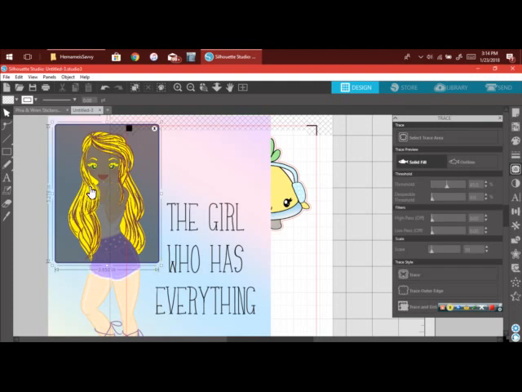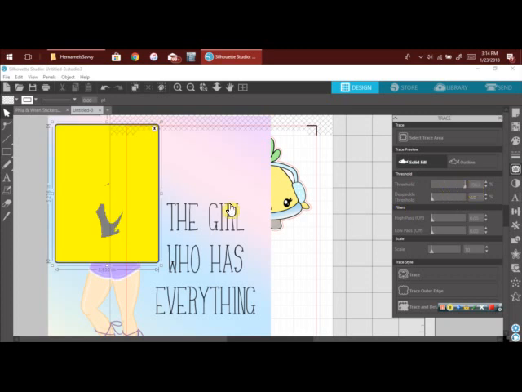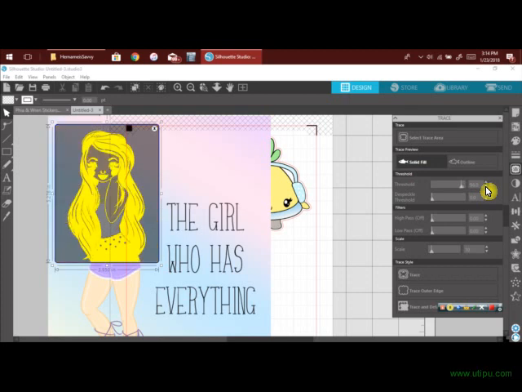Now, with this image, if you try to put the threshold up to 100, it's not going to work because, as you can see, it yellows out your entire box, and that's obviously not going to cut properly. So I'm going to have to adjust this. I'm just going to use my arrow key and adjust it to where that starts to, all right, so I'm at 89%, and I no longer have that background. All right, so I think that looks good.